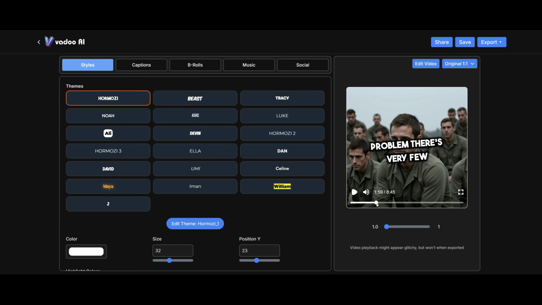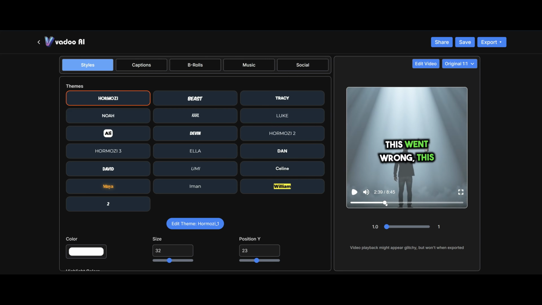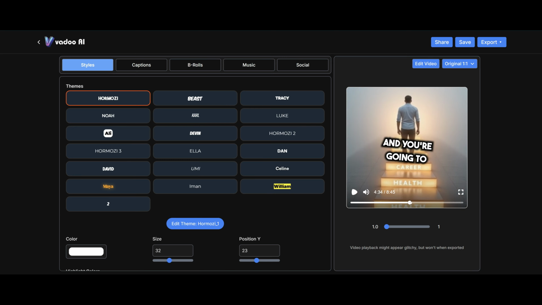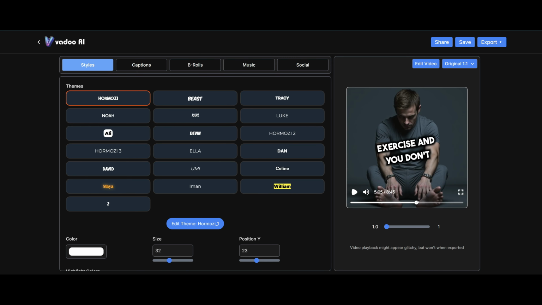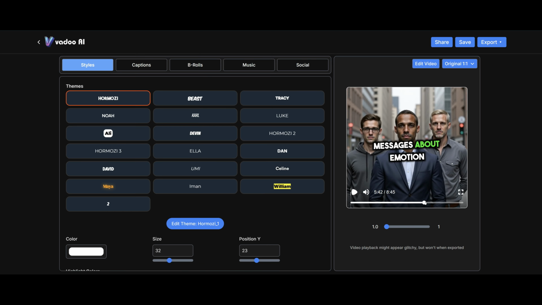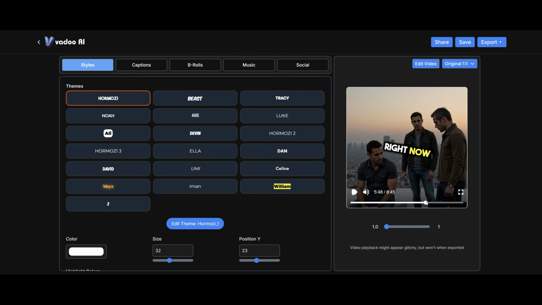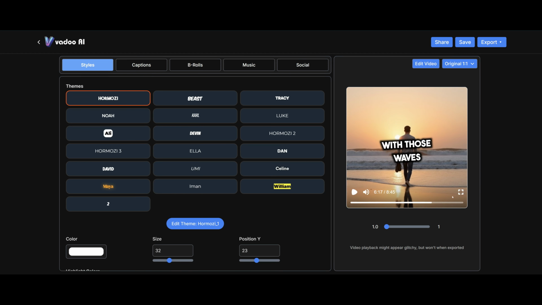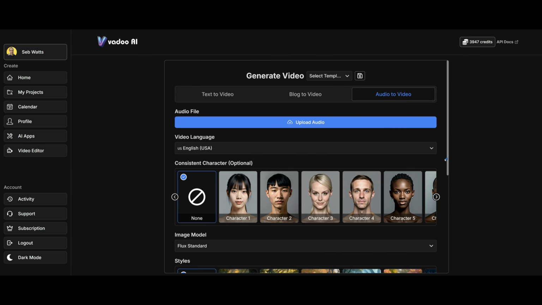Okay guys, so I really like that a lot. It's got some excellent transitions. The images are very realistic, and the consistency of the guy is pretty good overall from what I can tell. And of course there might be a couple of images that aren't quite right, but for an 8 minute and 45 second video, this is looking good. And you can imagine with a small amount of editing, this could probably get thousands of views on your shorts video platforms. So that's the end of the audio to video demonstration.